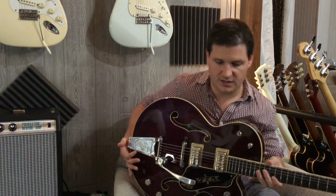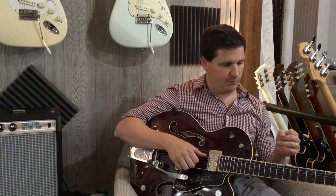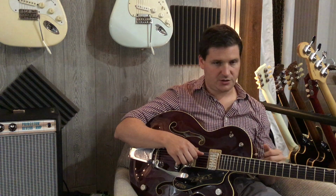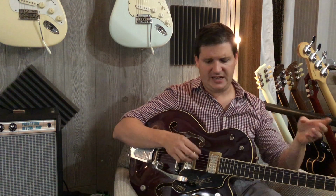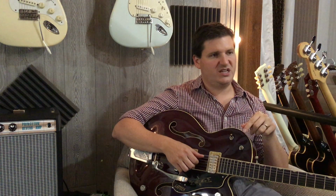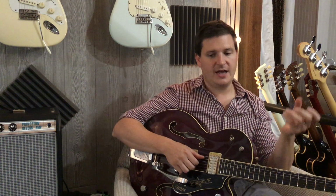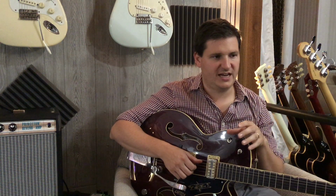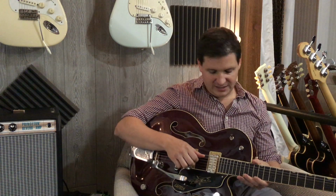It's definitely a crown jewel guitar, and I'm really, really thrilled to have this one and to play it, and boy does it turn heads. In fact, that's a really cool thing about Gretsches in general. Since I started playing them, I played out this summer, and I actually had a lady come up to me between sets. I had brought my 5420 and a Telecaster, and I'd been playing the Telecaster, and she had just arrived and came up to me after we finished a set and said, "Could you play the next set on that pretty guitar there?" So they're definitely head turners.